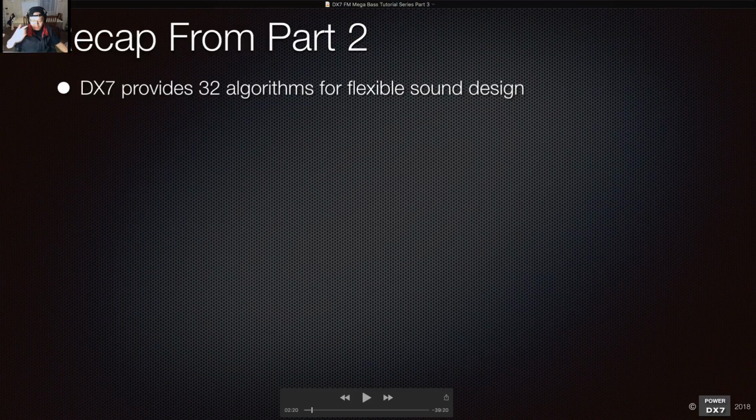You just get to learn a bit more about that and keep practicing. The only way to improve your FM synthesis skill is to keep trying different things.